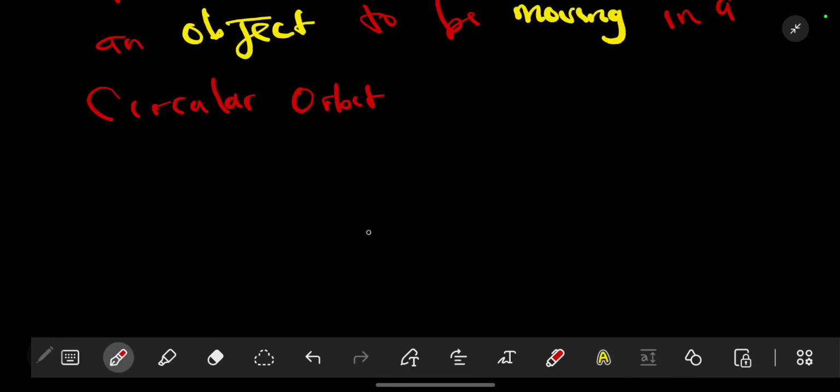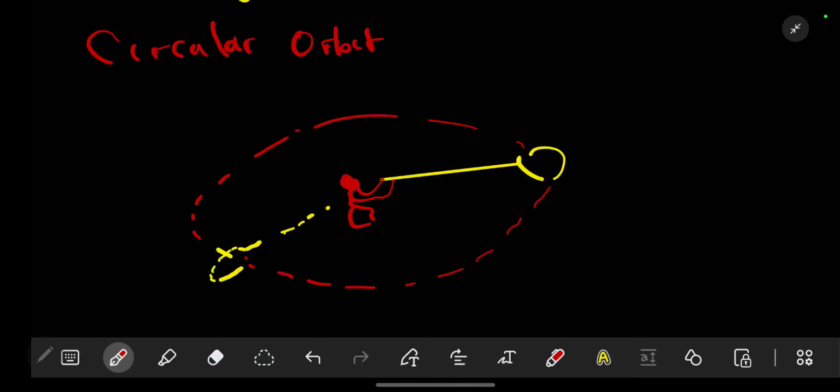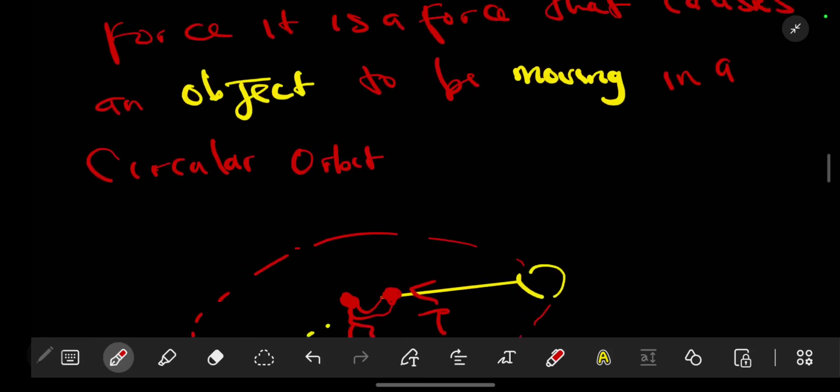For example, we might have a force being applied here, then we have an object, and it's moving like that. If there is a person holding, let's say, a string here, then this is what we basically call circular motion. It will be rotating like that, moving in a circle. The one producing this circular motion in this case is the person applying the tension force. So this is basically what the centripetal force is.